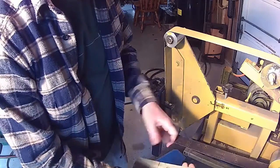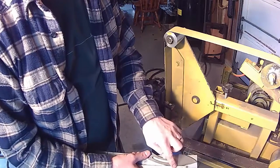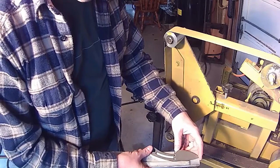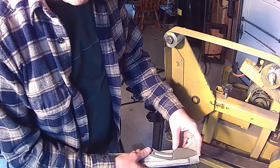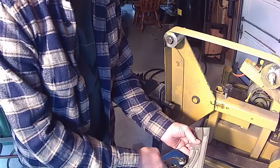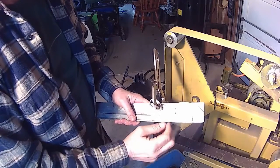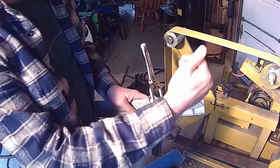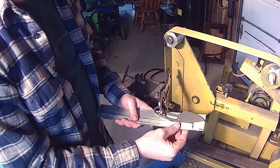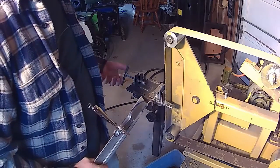There is a scribe line here and here in these holes to line up the blank each time so I know where it is. It rests on this area — it doesn't really matter where you line it up in there, as long as you line it up the same way each time. You're doing the same knife, so you don't move around and get your blank out of adjustment. You're just clamping on there, pass it through — everything's held right. The belt's coming down, it's taking material off this way, resting on the top. Now we'll start — got the sander set.